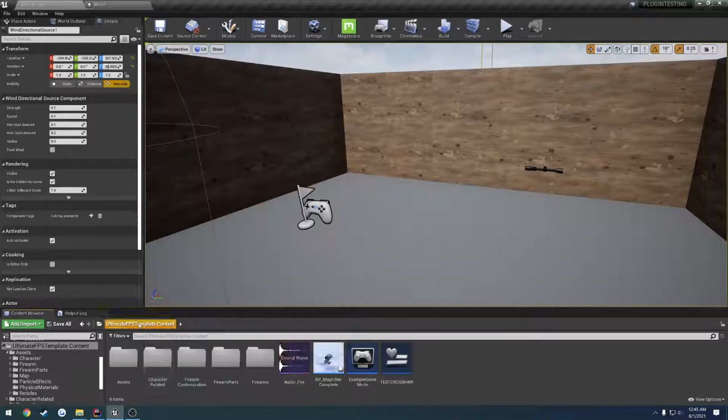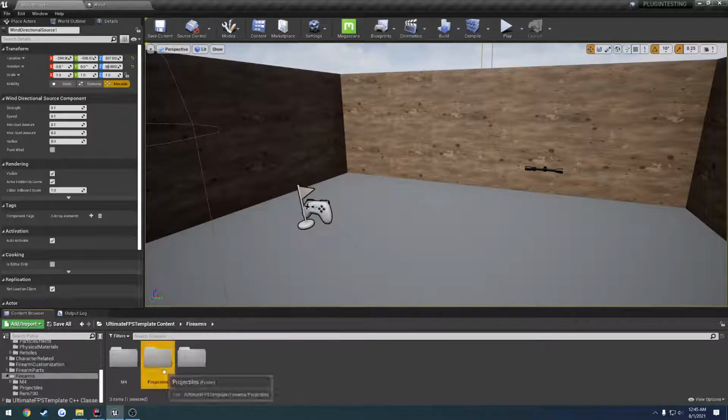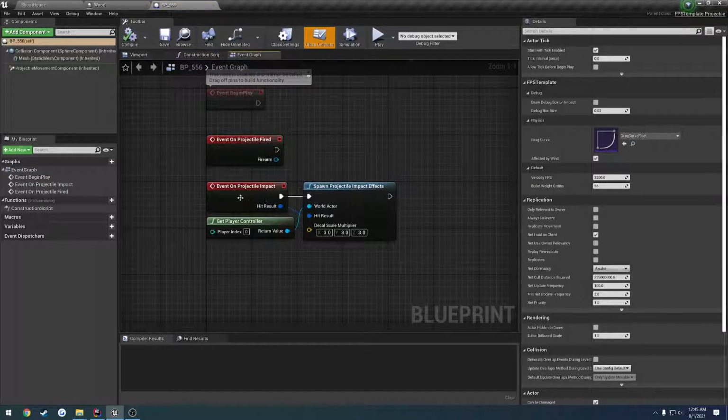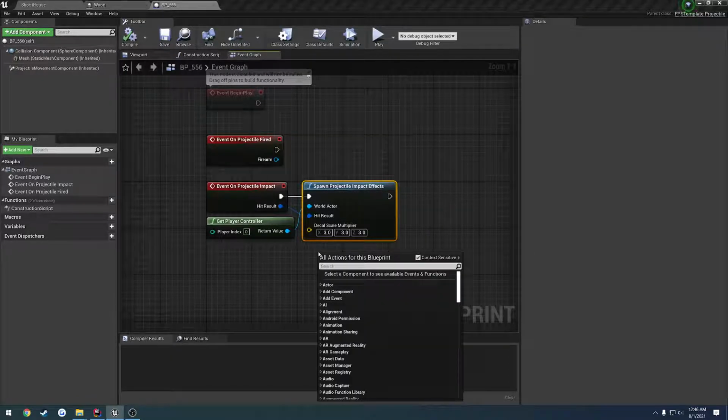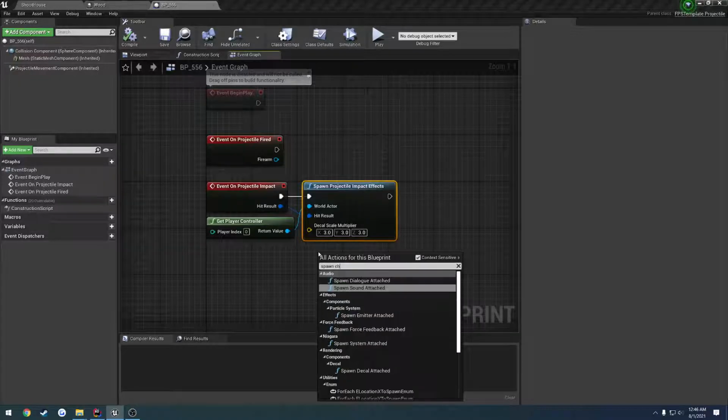Now, on top of that, when we actually go through and handle these, I'll look at it in the projectile. On projectile impact, I use a function here that handles that for us. I went ahead and made a little static library that over time will probably be expanded on a bit more. Basically it spawns the projectile impacts, and you also have spawn, what was it?